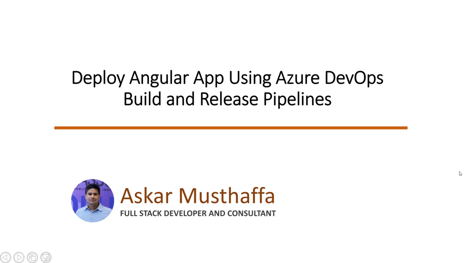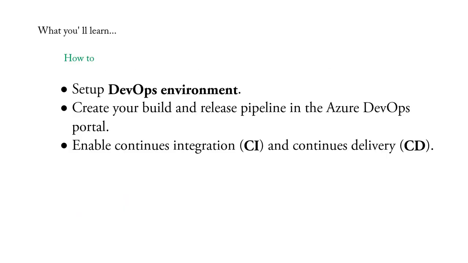Today I'm going to take you step by step through how to set up an Azure build and release pipeline for the Angular 8 application. At the end of this demo, you will learn how to set up the DevOps environment, create a build and release pipeline in the Azure DevOps portal, and finally enable continuous integration and continuous delivery for your Angular application.